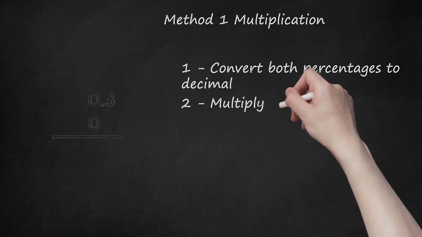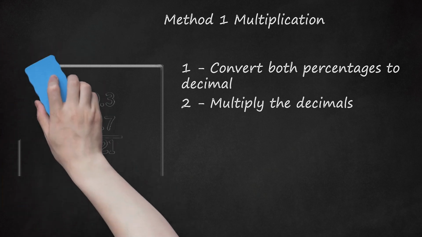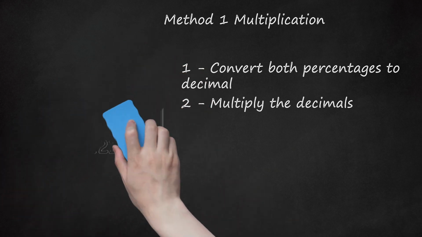2. Multiply the decimals. The multiplication of decimals is similar to that of whole numbers, with a few differences. Remember that you do not need to line up the decimal point while you multiply, as you will be ignoring the decimal points as you do so. When you have your product, you will then count the total number of values behind the decimal point, and move the decimal point that number of places.